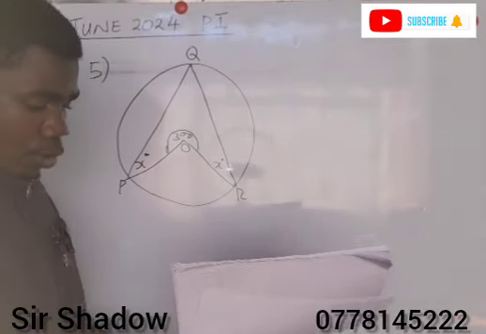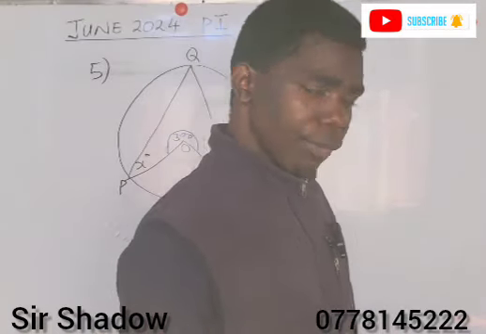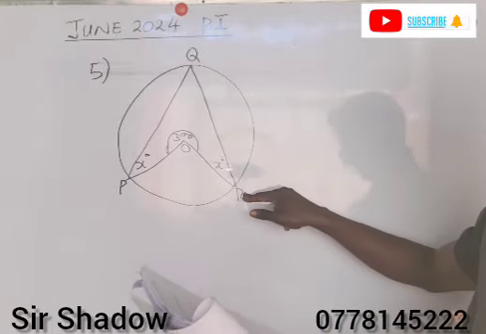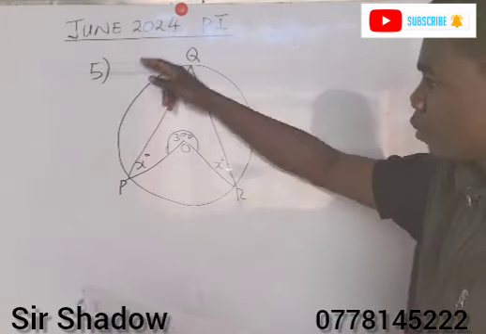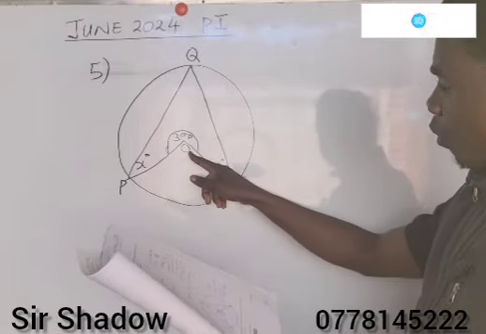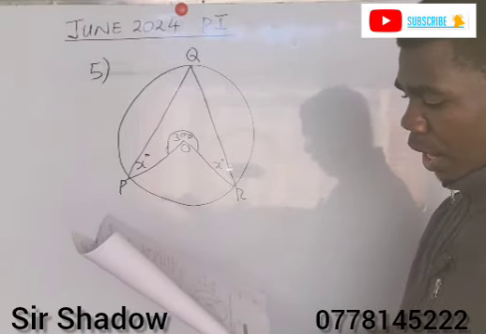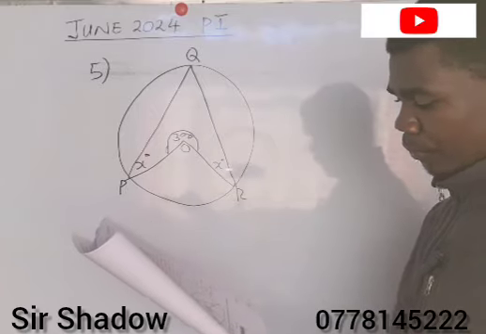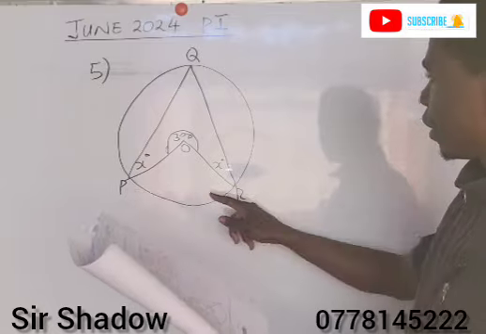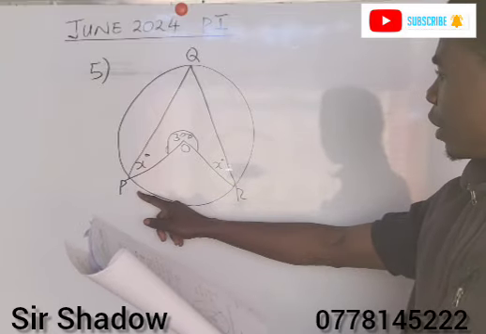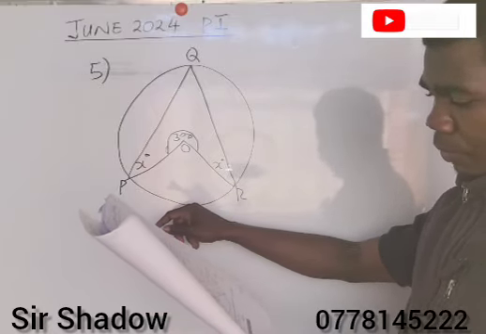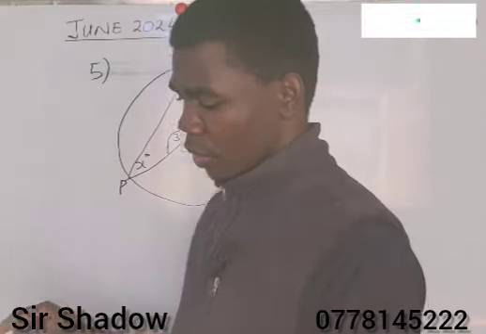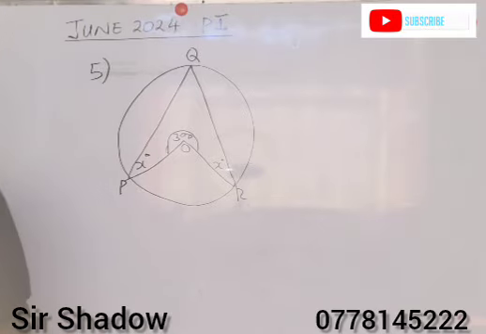So from question number 5, we are saying in the diagram, points P, Q, R are on the circumference of a circle. Remember, this one is our circumference. Center O, you're given this center. Angle POR, which is the reflex, is 300 degrees. Angle QPO is x degrees. So meaning that this angle is equal to this angle, since QPO is equal to QRO, x degrees.